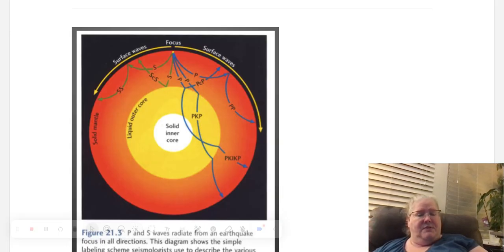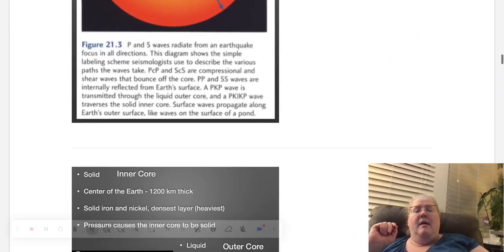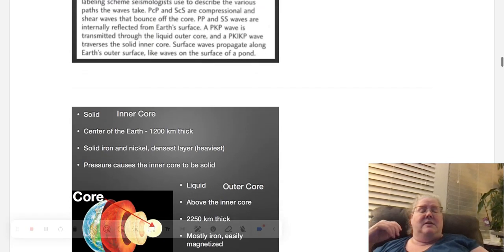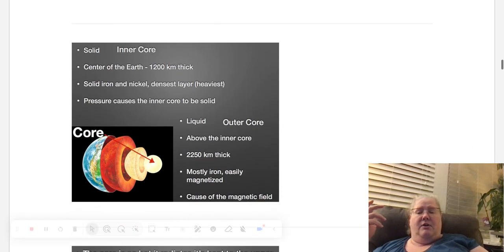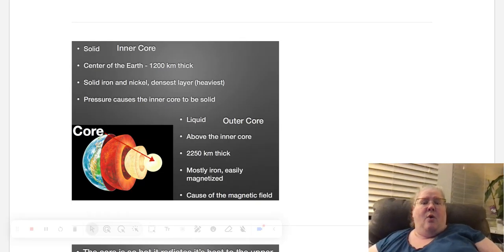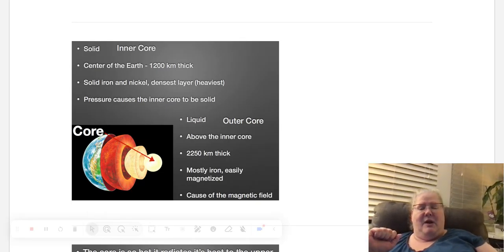the core starts. And then these waves getting bent through it, that's what led us to start to really see the layers of the core, the inner and the outer core. Because again, this inner core we're going to talk about is special, and we'll get to that in a minute. But really, we're talking about earthquakes. And those waves allowed us to see what is inside of our Earth. Because let's face it, we don't have a big magic X-ray machine. Oh, wait, we do. They're called seismographs, and they let us see what's going on inside.